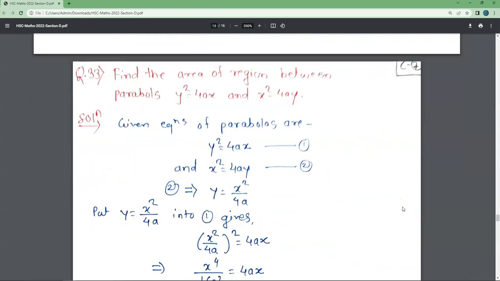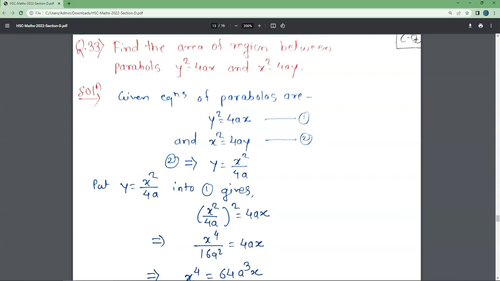Okay. Now what is the next question? The next question, they are saying find the area of the region between the parabolas. आता दोन पॅराबोलाज दिलेले आहेत, y स्क्वेअर इज इक्वल टू 4ax and x स्क्वेअर इज इक्वल टू 4ay. हा मायनस नाही, हा इक्वल टू आहे, राईट. ह्या टू ची लाईन आणि ते इक्वल टू ची लाईन सेम झालेली. So these are the two parabolas they have, y square is equal to 4ax and x square is equal to 4ay. ओके.